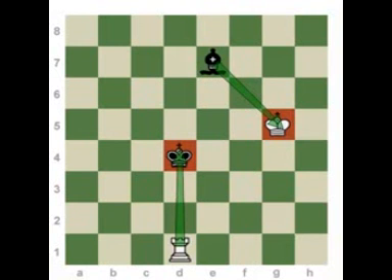A king capture is never possible, as whenever a king is in check, he must find safety before all else. It is against the rules to make any other move if the king is in check. We use check as a tool to eventually trap the king and deliver checkmate. The first example of checkmate we'll see is here.